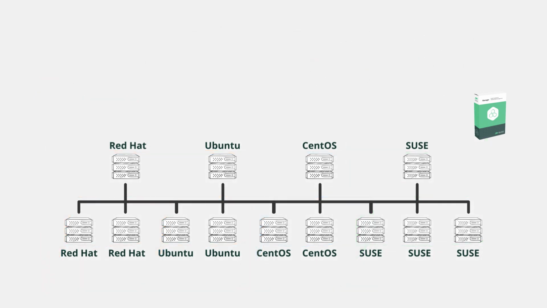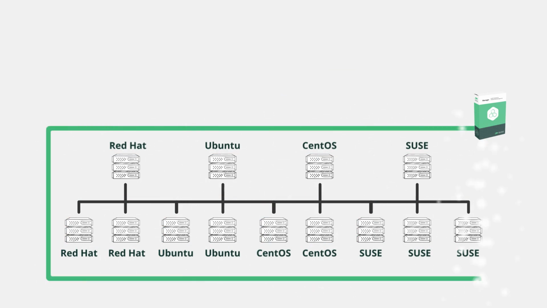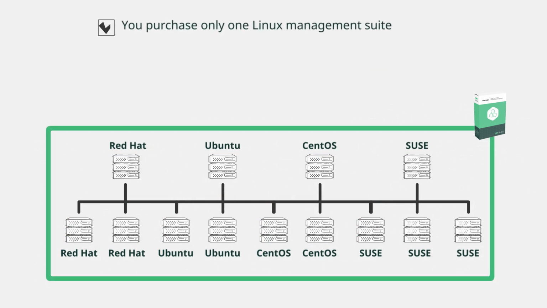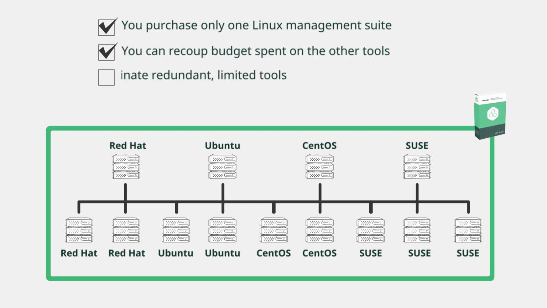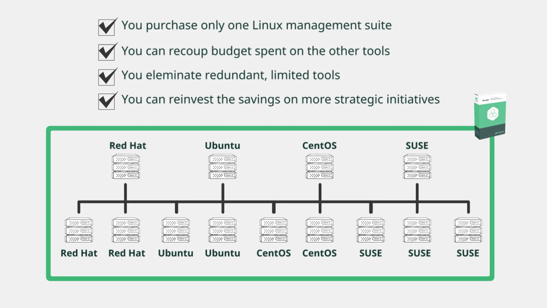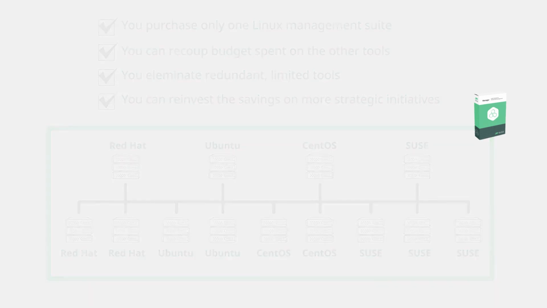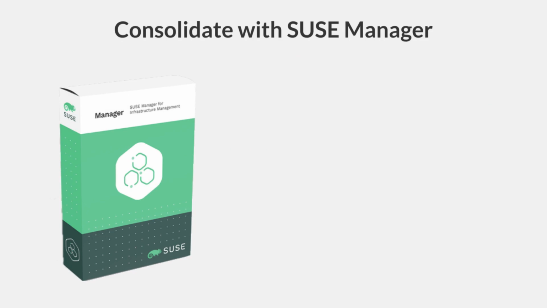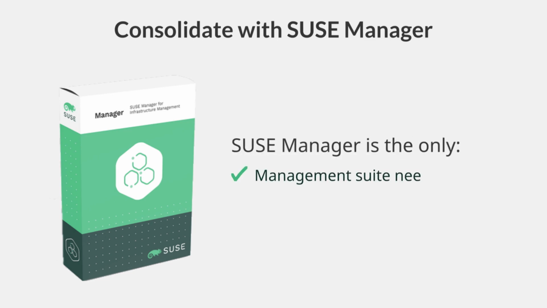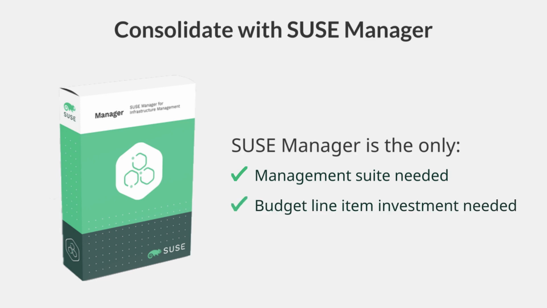Now, if you instead go with a single tool set that can manage across Linux silos, then you only have to spend budget on one Linux management suite, and you can recoup the budget spent on the other Linux management tools that are not only redundant to SUSE Manager, but also only address a portion of your Linux estate. This allows you to reinvest the money saved on more strategic initiatives. So whether you're talking to a customer that manages many Linux distributions in silos, or to a customer that doesn't even have a Linux management tool set yet, SUSE Manager can be the one Linux management suite needed, and the one budget line item investment needed to manage their entire Linux enterprise.